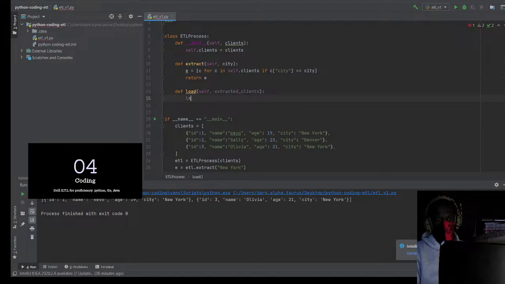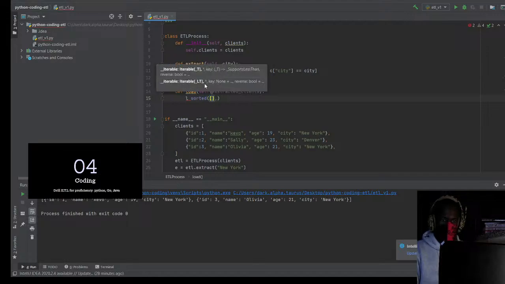So say L sorted. Want to sort a list. How do we want to sort this list? We want to extract out the clients, right? We want this in a key value pair. So we're sorting this list. Well, inside this list, we need to save something. It's for E in extracted clients.